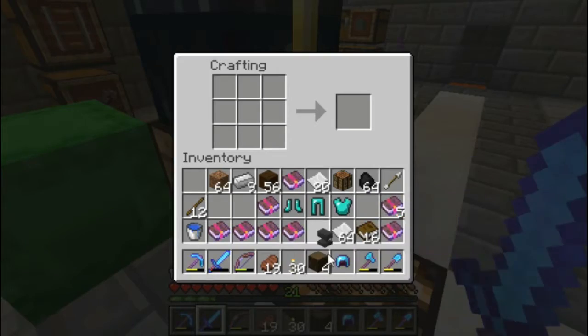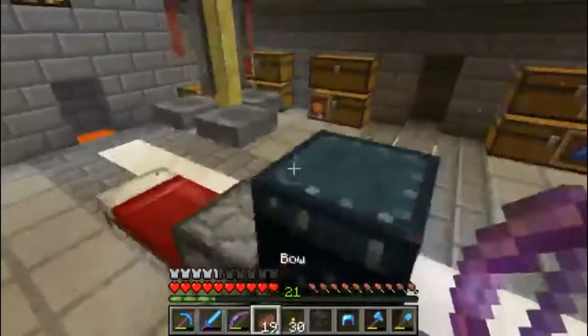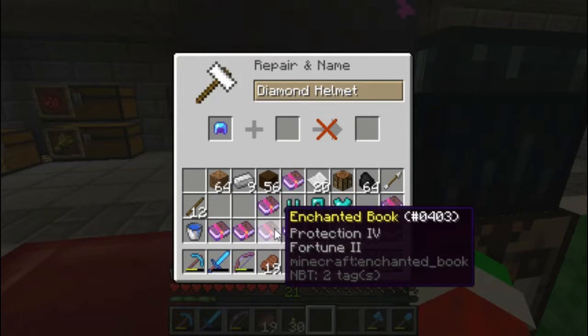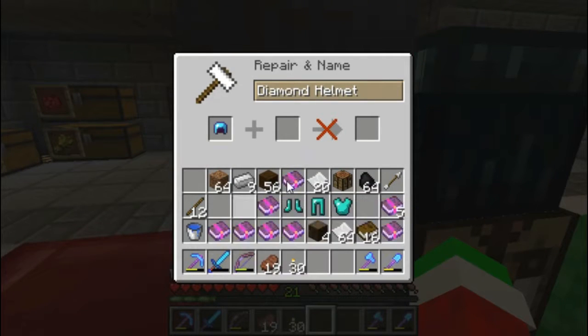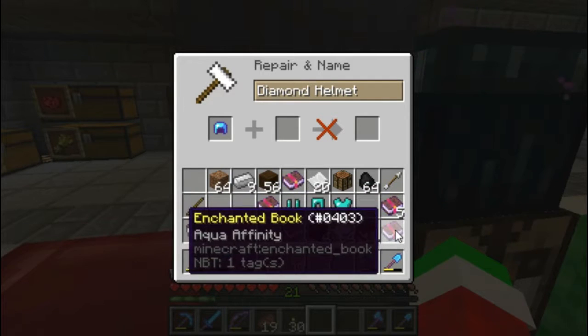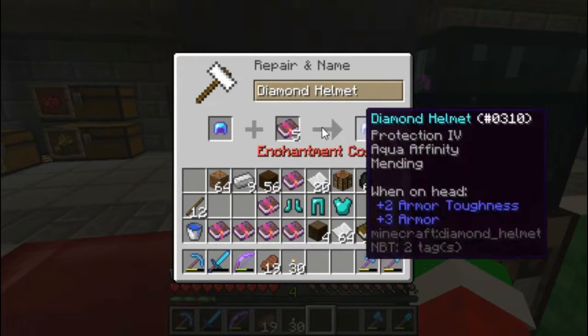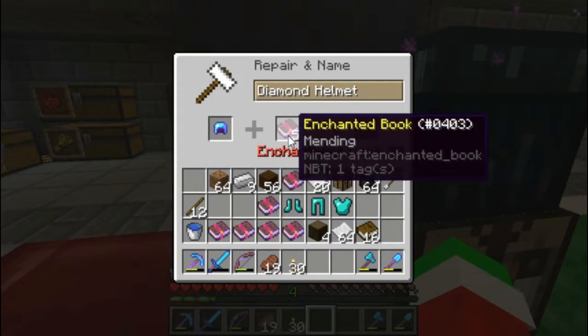Here we go. So there's a lot of spiders over there stuck in the tunnel. I need to fix that. Alright. So protection... That scared me. Okay, Protection 4. I can't put a Respiration on it quite yet. Aqua Affinity. Okay, please be able to put Mending on it. Okay, we can, but it's super expensive.